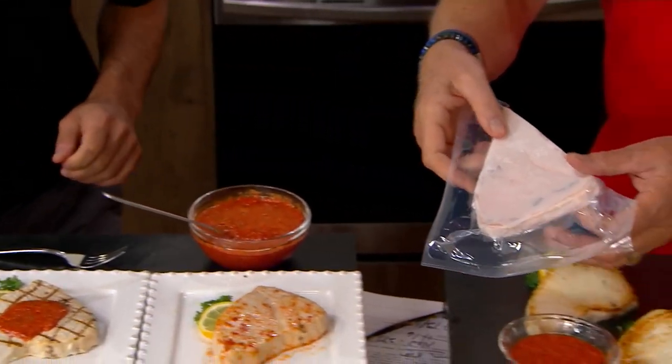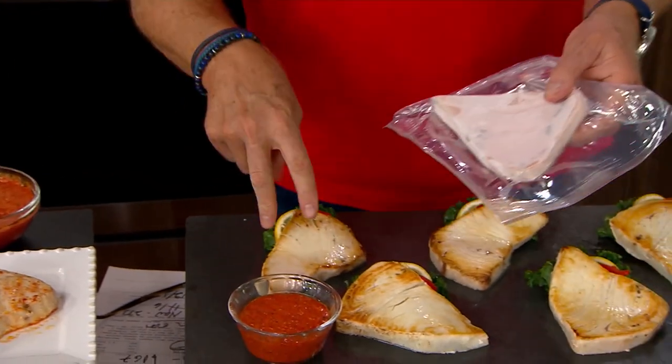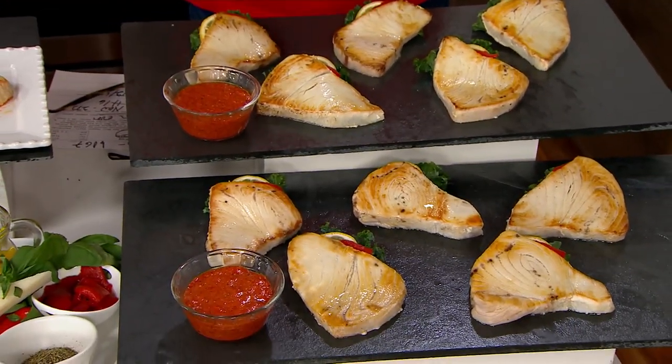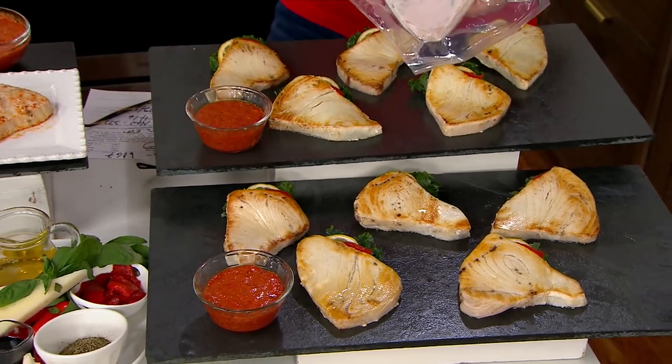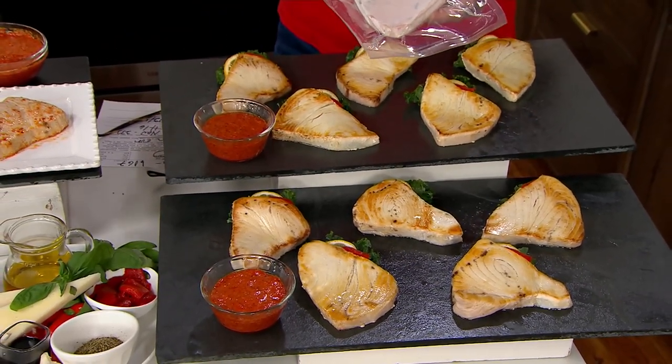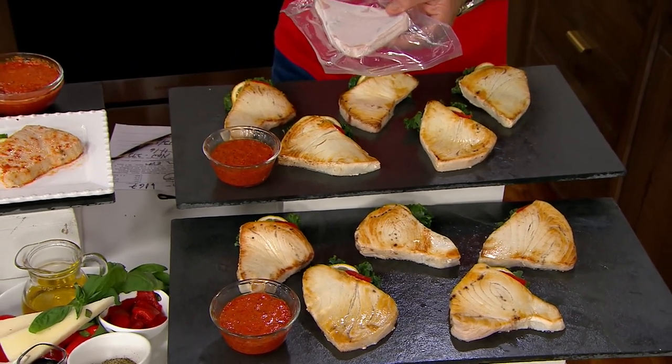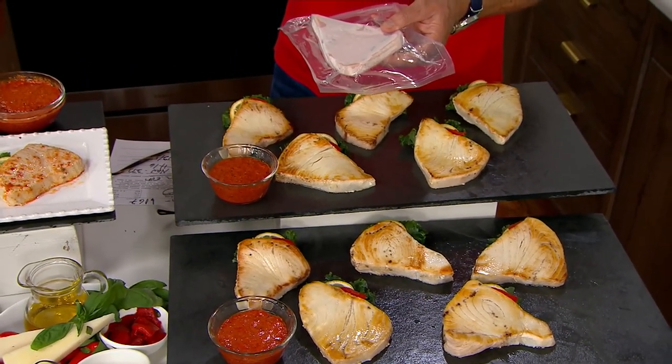I'm going to bring that over here because that will do a little segue into what these become. You're getting two, four, six, eight, ten of these and they look good — they're really thick. Are they easy to make? Do you use yours in an oven or do you do it on a pan? So I do this everywhere. Right here, I just sautéed it.